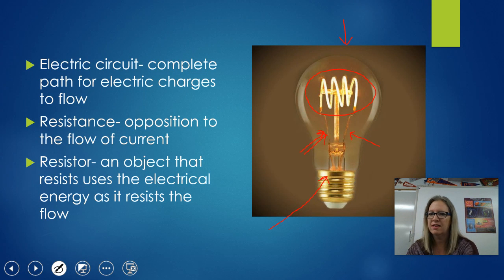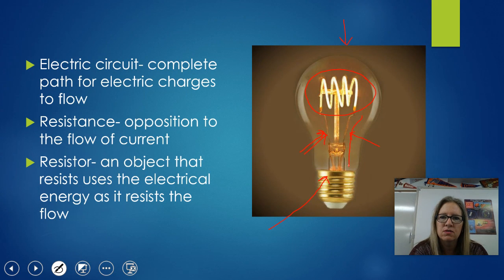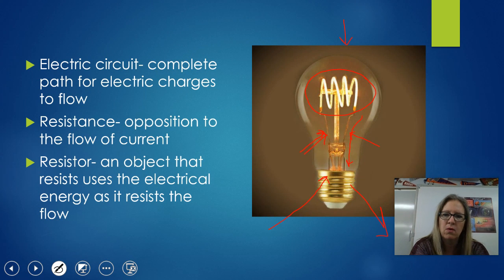The little filament inside of these light bulbs is doing the same thing. If you could see this close enough, you'd see that there's a little filament, and it's just resisting that electricity, and it heats up to the point of glowing. Once it gets through that little swirly thing, it's going to travel back down this wire and then back out that way to the rest of the circuit. There'd be some energy source right there, and that would be our complete circuit.